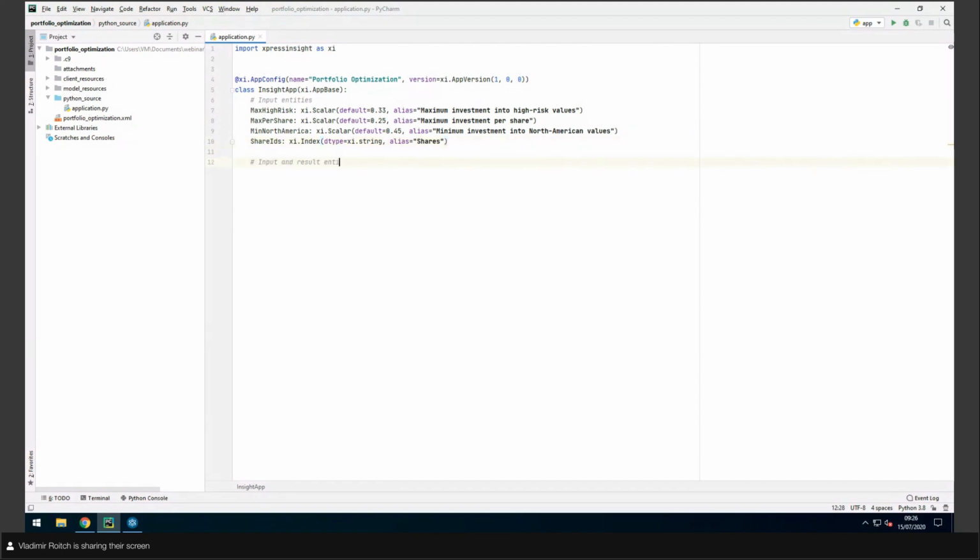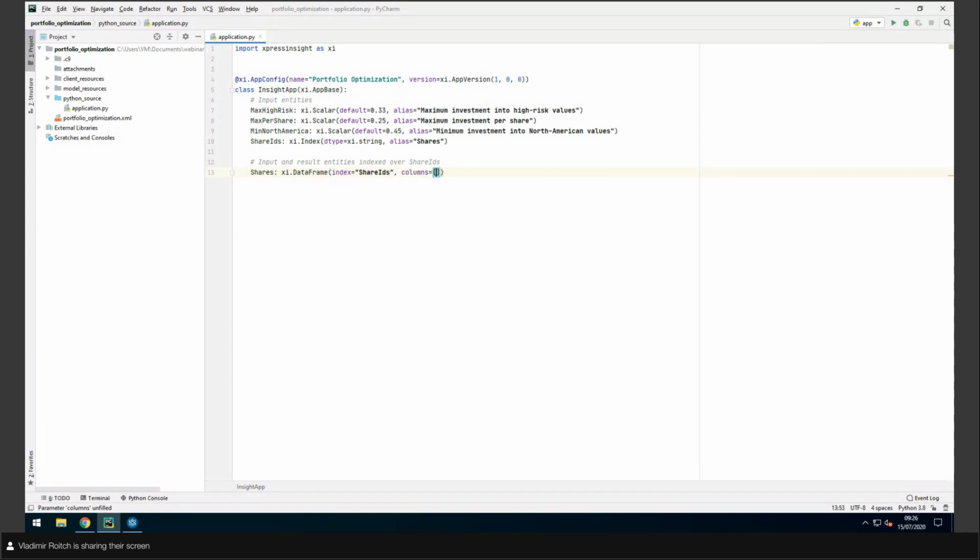Now that we have an index, we're ready to declare a data frame called shares, and this will store the input data as well as the optimal portfolio allocation. We specify that this data frame is going to be indexed by the share IDs index entity, which we have just created.